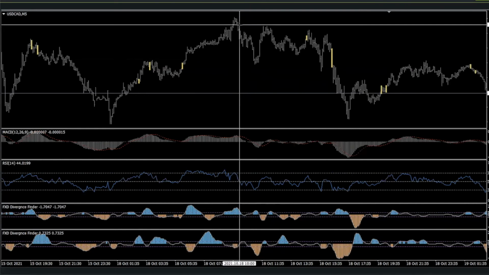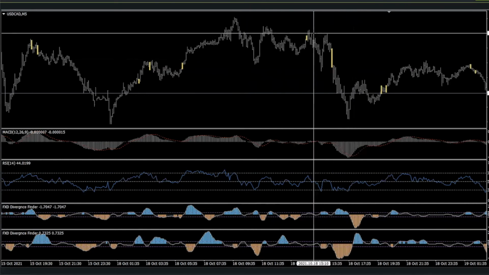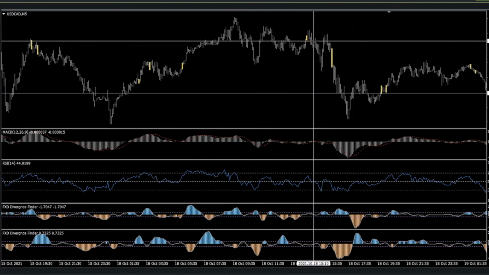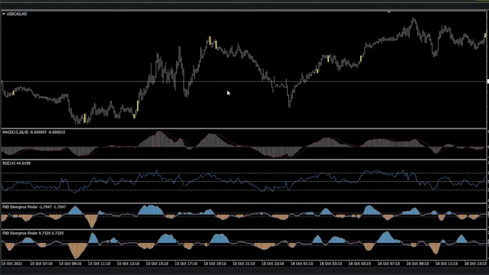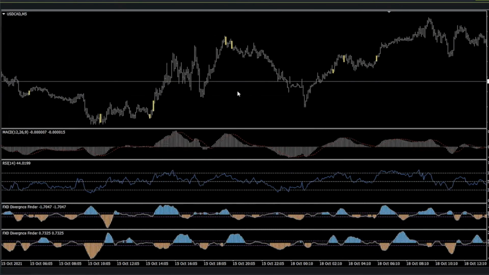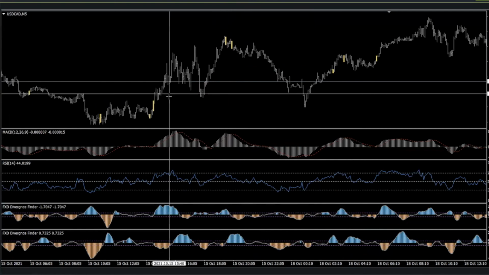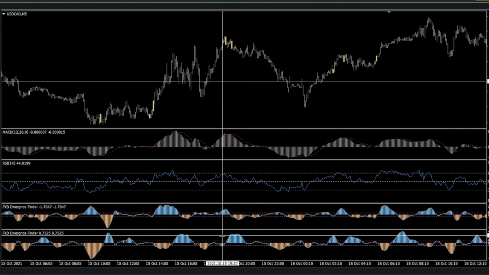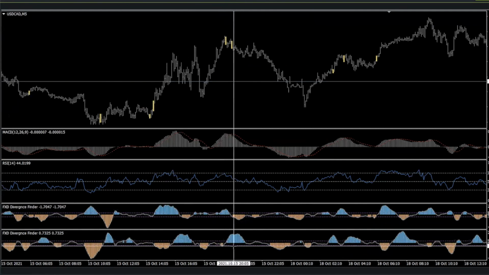Now we will start to look for entries. Now the first entry that we have on the breakout candle was on this one. So whenever it broke, usually you use the top of the candle, but in such a case, you can use the nearest high, because it's so near, like 7 pips. It never closed above it, and then it tumbled 44 pips down. Okay, so also, for example, here, the MACD was able to capture it, and also this one was giving you the same. In an uptrend, you have a weakness, so it's starting to go down.